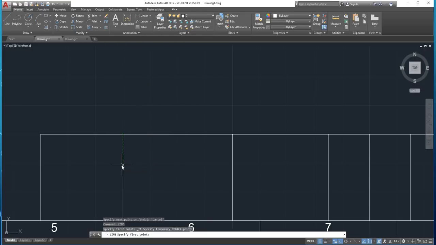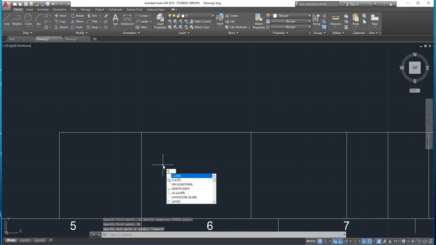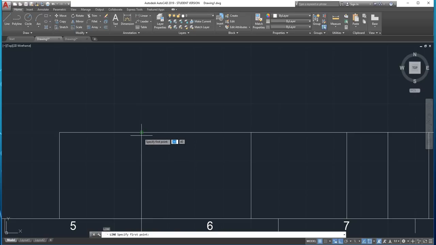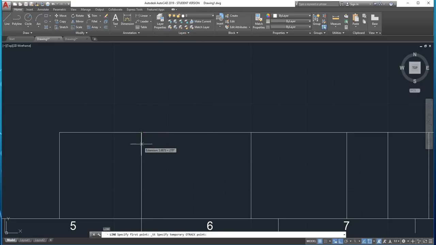That's going to be 30. Sorry, I meant 10, not 30. Temporary track point, there, 10.